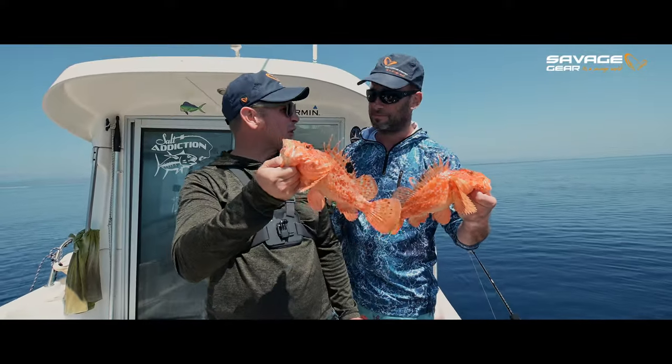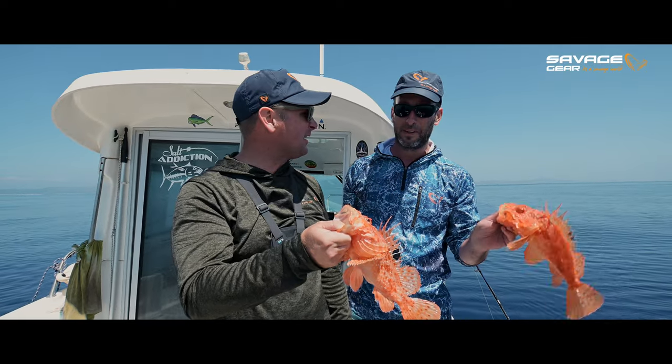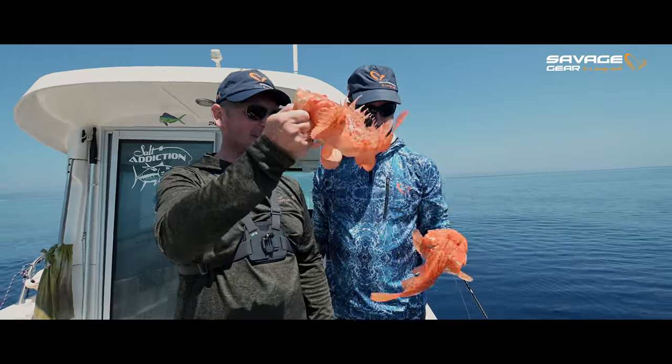So these fish are not too big, so we will let them go and try to catch them bigger in a year or two, right? Next year. Okay. 1 kilo bigger.